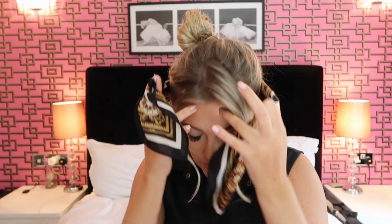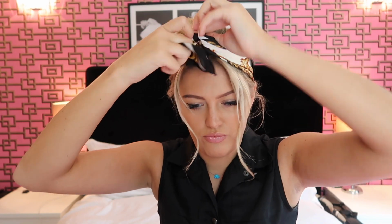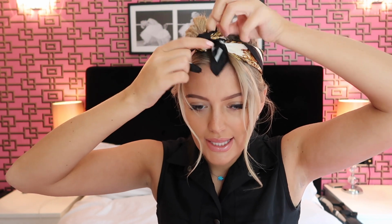Another great way to wear them is once you already have your hair up. So I already have my hair in this kind of bun. I would like to wear it as a headband. So I will just tie it once and then tie again. Pull this down like so and kind of just adjust this on my head. It's definitely more of that pin-up look, and it's a little bit more dramatic.